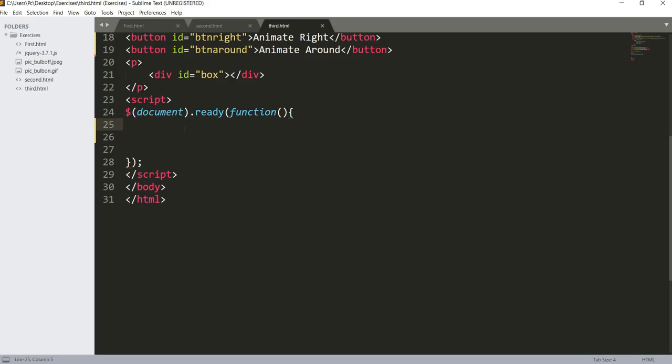Inside document ready, we can give jQuery hash btn left dot click function.